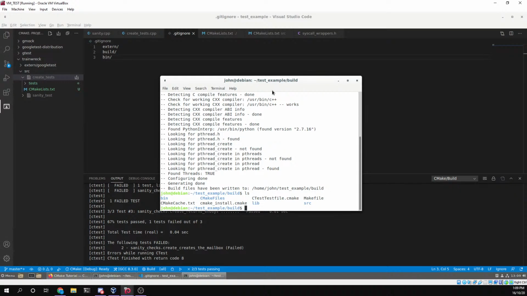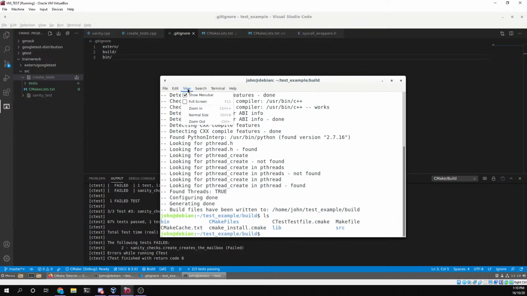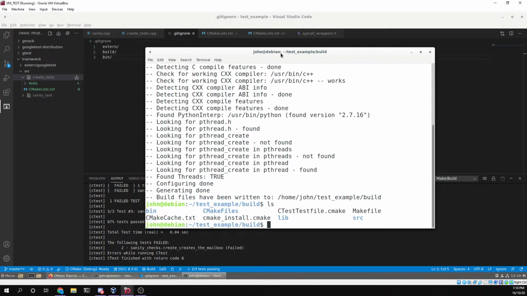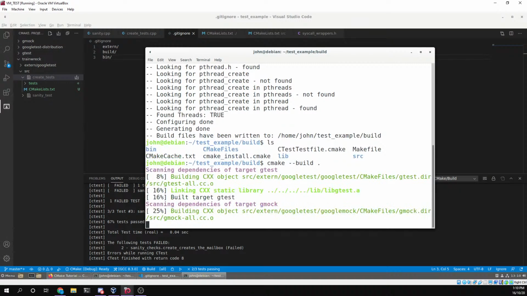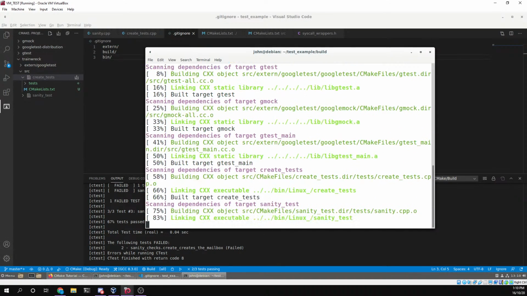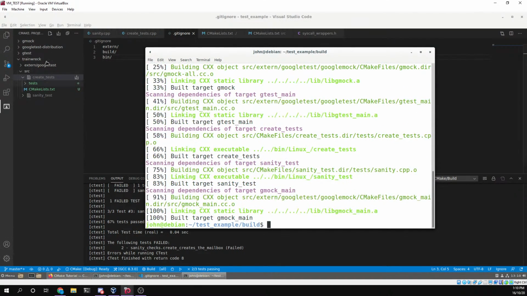Right, so it has a bunch of stuff in here. Oh, why is this not zooming in? Damn it. Can you read my terminal? Okay, so all of this stuff is in build. So now you can do cmake --build and where to find all the build files, in the current directory. It will start building. This is the same we were doing with the configure options and stuff from the menu here.